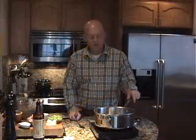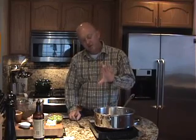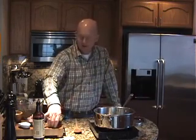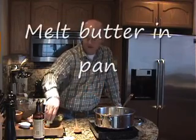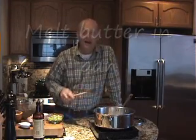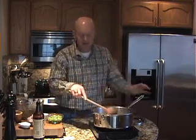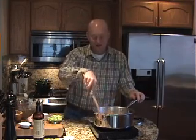So I got a fresh pot out. It needs to be a little bit deep because you are going to be adding the chicken back to this, so it'll raise the level of the sauce, and something that has a tight-fitting lid. So to get started, I have the pan over about a medium-high heat, and I'm going to add this butter to the pan. Let that melt nicely, and then we'll start adding the ingredients to build our sauce.